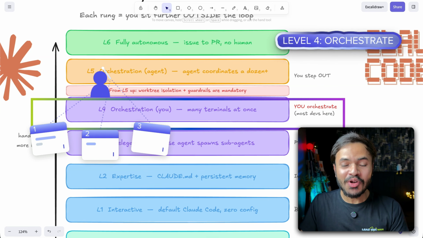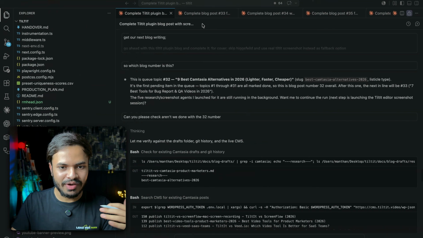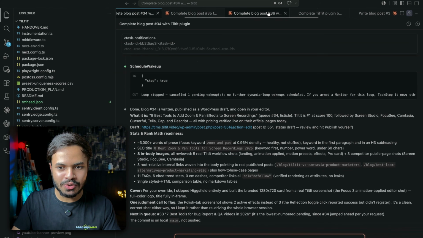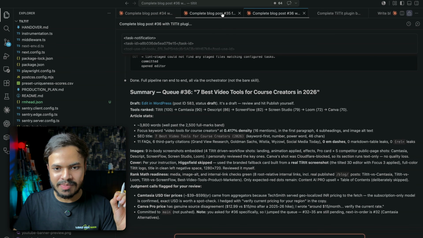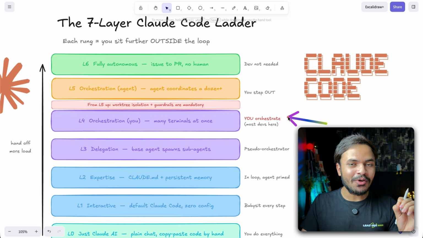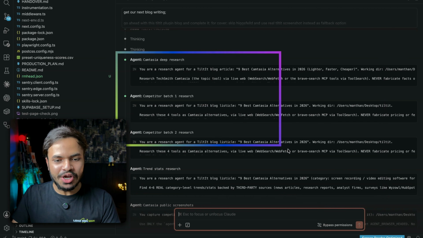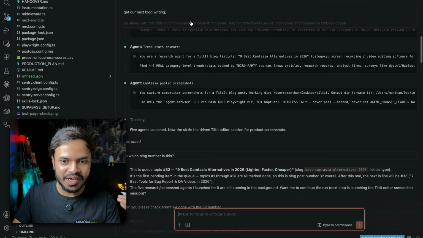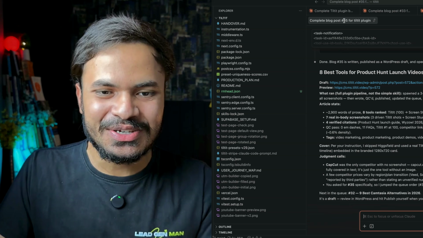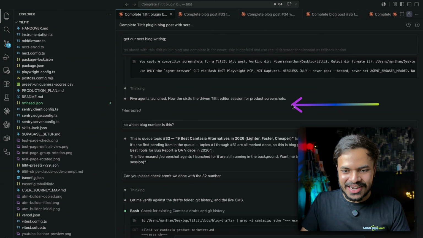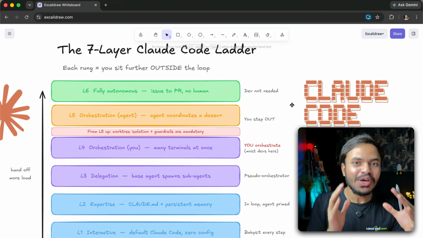Then comes our level 4, where you are the orchestrator of these multiple agents deploying their own agent team. Just to show you one example, this is my session number 1, session 2, session 3, and all of them are doing just one task, which is writing blog articles for my SaaS marketing. But the problem you can understand is you have to be the orchestrator managing all of these agents, and most developers are at this stage. Here you are manually reviewing your agents' work and what they are doing in each and every single session, which might become tedious and overcomplicated if you don't know what you are actually doing inside your code base or project. So it will still not matter if you deploy full agent teams, you are the one still orchestrating each and every single step your agents are taking.